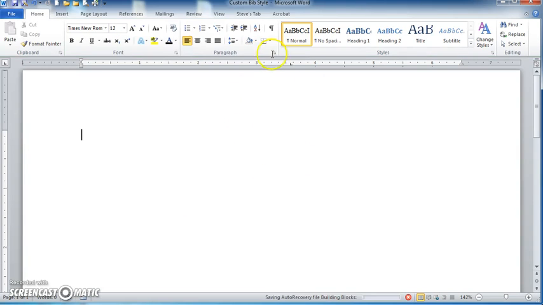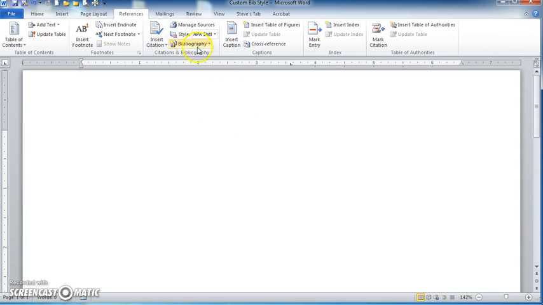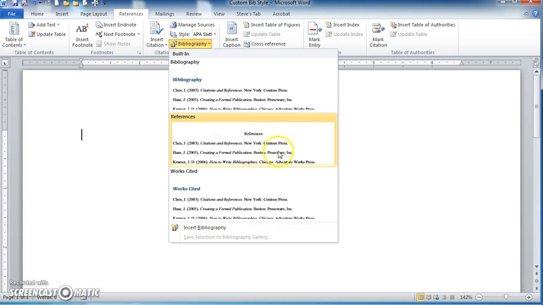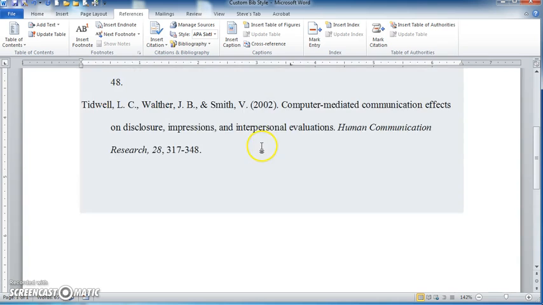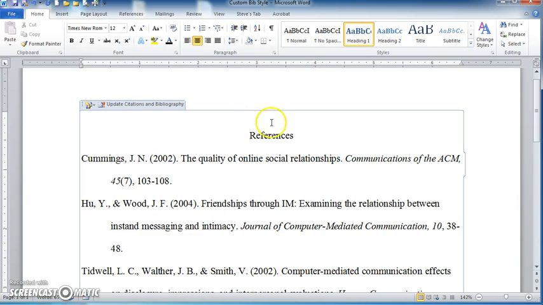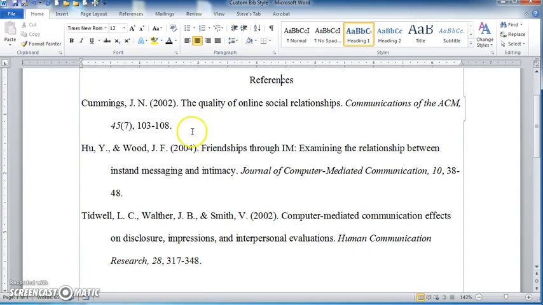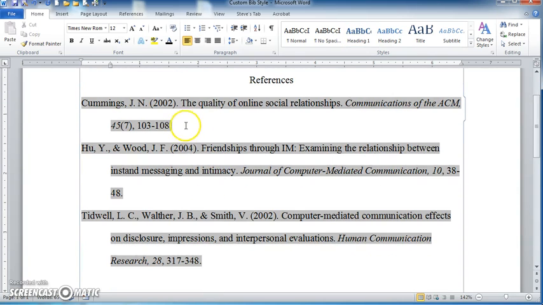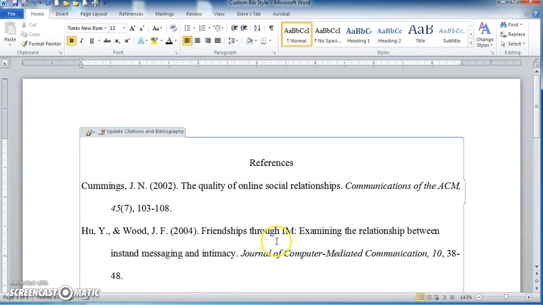And now when I'm ready, I've finished my paper, I'm ready to insert my references section. I go to the references tab and the bibliography, and I can pick the style that I've just created that is accurate to reflect for my purposes here, APA 6. I click on that, and let's take a look. It's got the title references. It's in Times New Roman 12, and it's centered, and it's not bolded. It has everything else inserted, APA 6 style. There's no extra space between paragraphs. It's done a good job.